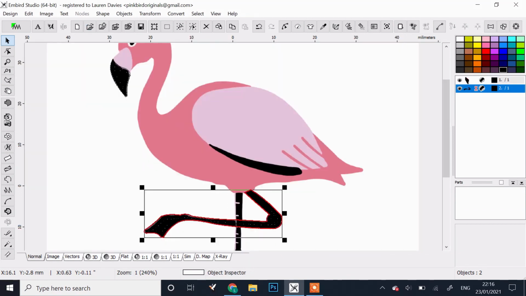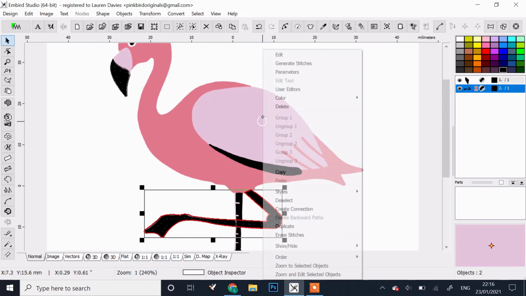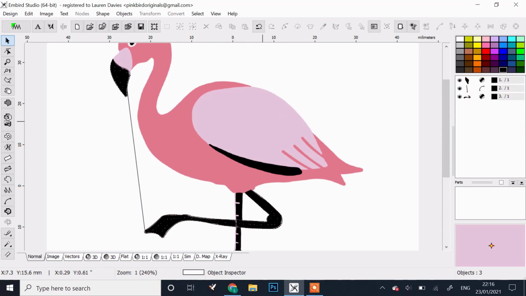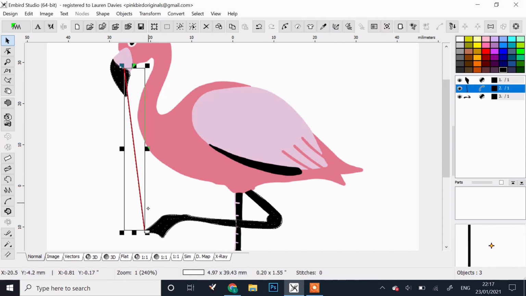In embroidery, in order to create designs that are quicker to stitch out, you want to have as few cuts as possible. So in order to do that, you want to have connection stitches running between objects. And we do this by either right clicking and selecting create connection, or just hitting the connection tool, which is up there. And what that does is it creates the connection between the second object and the first object, as you can see in the object palette here. But it makes a direct line. It'll choose like the fastest path from one place to another.